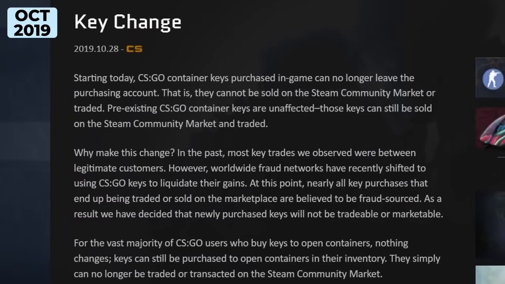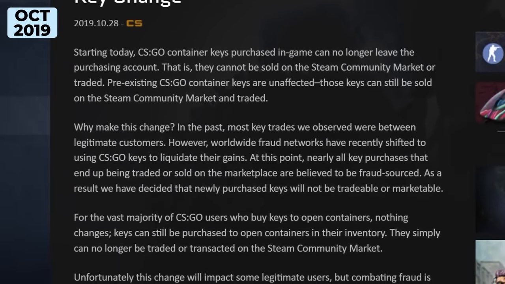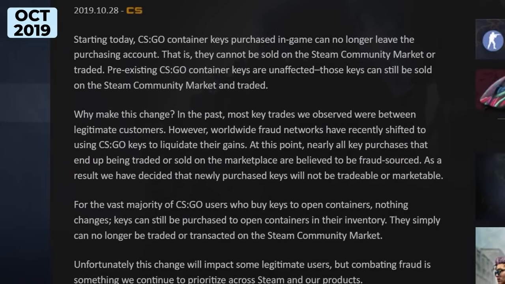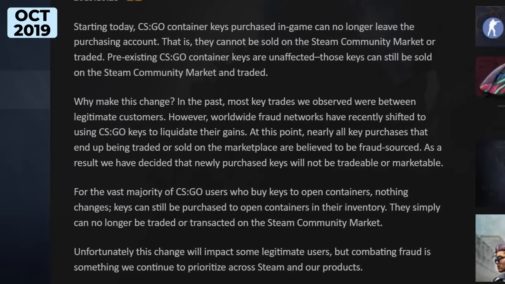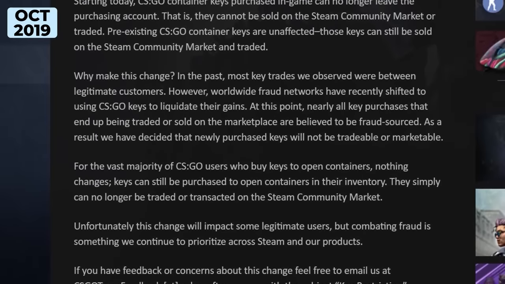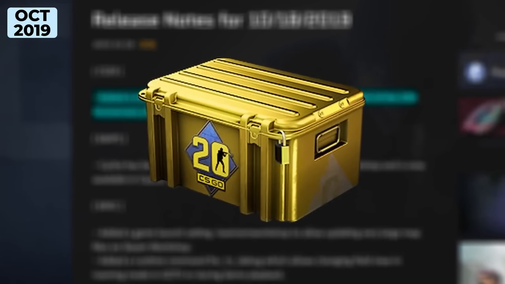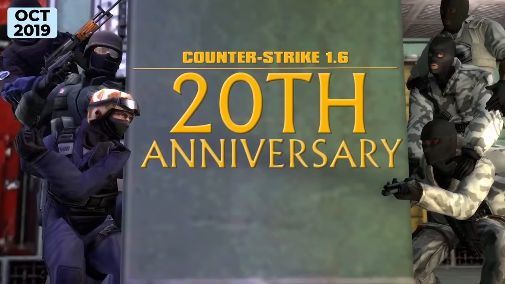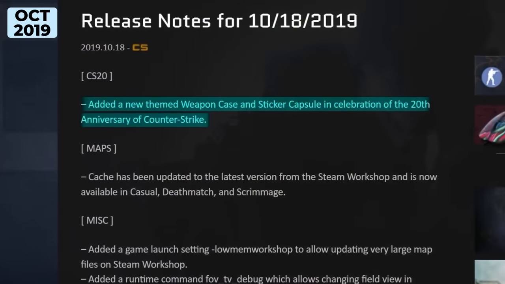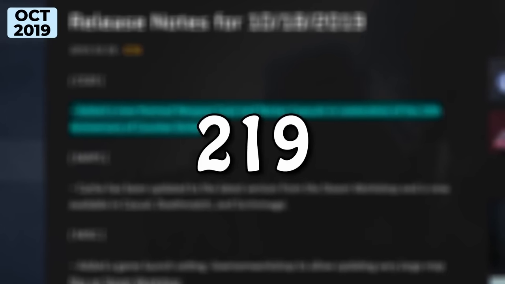And the following month, severely pissed off with this exchange rate problem, Valve would update the game to make keys untradable, tacitly blaming money laundering for the problem, even though it was obvious they were just sick of this exchange rate bullshit. Oh, and the same month, the CS20 case was released, a unique golden case celebrating Counter-Strike's 20th birthday. And it also marked the biggest gap ever between case releases, 219 days.